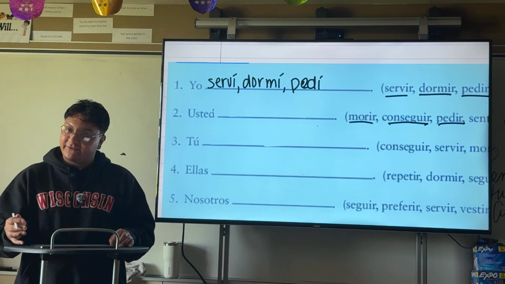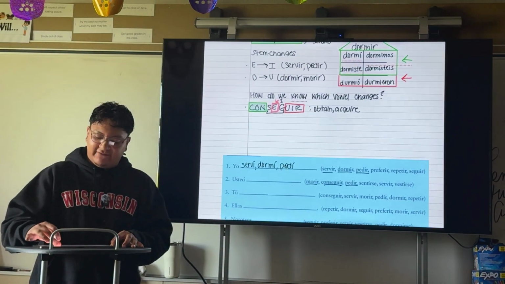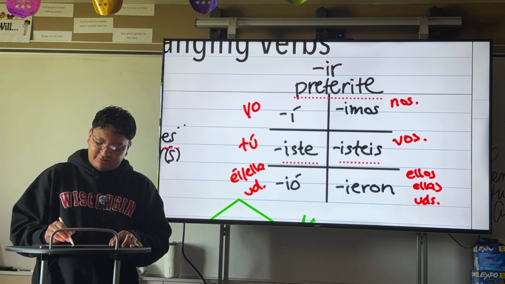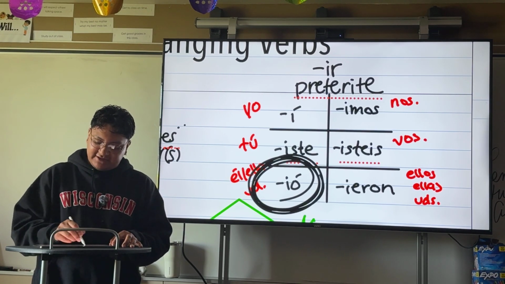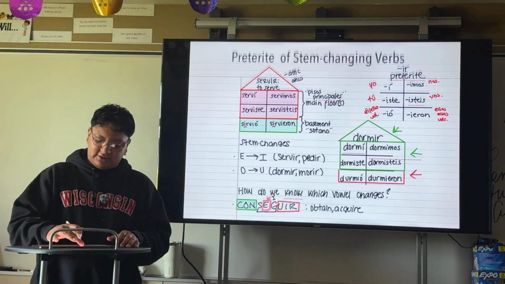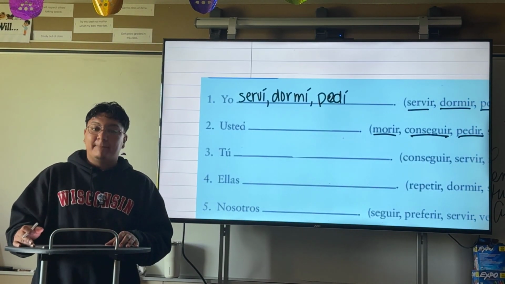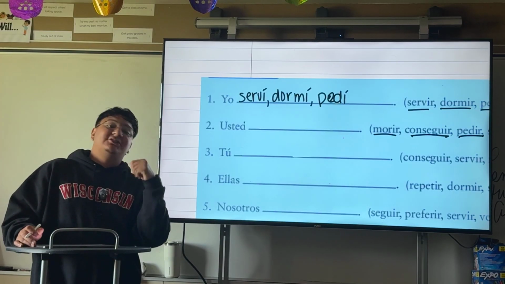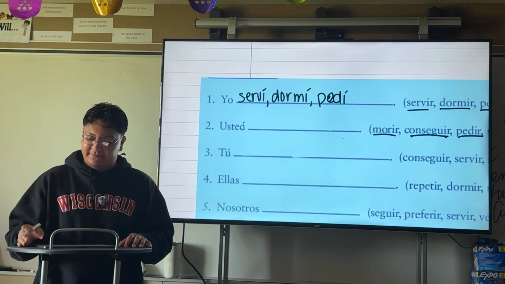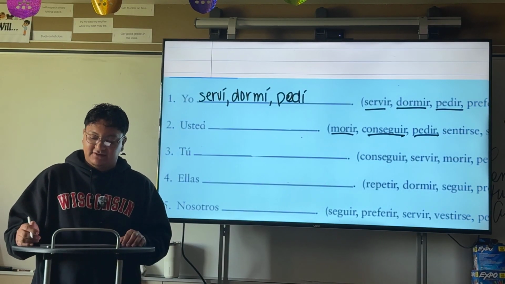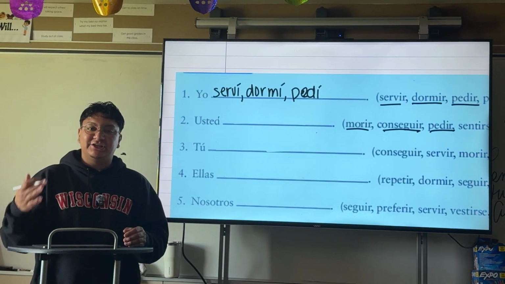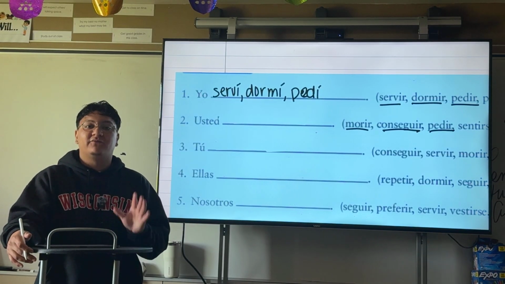So, if you forgot again how to conjugate, you have a table at the top of your paper. Because it's usted, we're going to be using this conjugation, IO, with an accent over the O. So if we go back down, morir, to die. Conseguir, we talked about it, to obtain or to acquire. And pedir is from the previous one, to ask. So usted, which is formal, how would you say you died with the formal you?